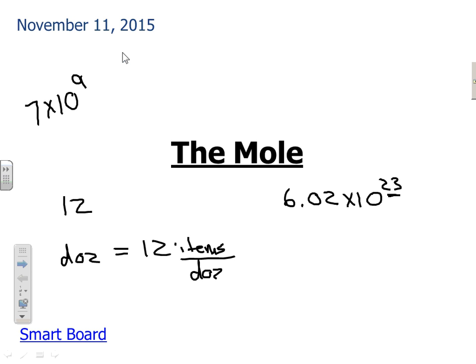This is such a convenient number that if I have a mole of water molecules, if I had a mole of water, it'd be about that much. That's a mole of water, about 18 milliliters. So the mole is a handy number when it comes to talking about chemicals, because when we have a mole, we have enough that we can see, we can measure, and we can use. All right. Oh, and some chemistry teachers get all excited about the mole. Look at here, they even have a mole day.